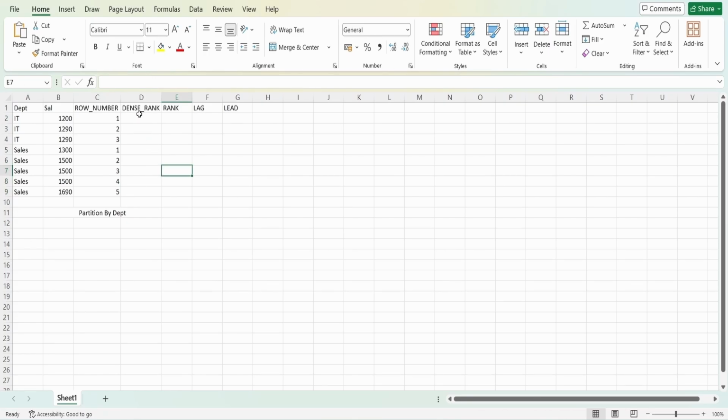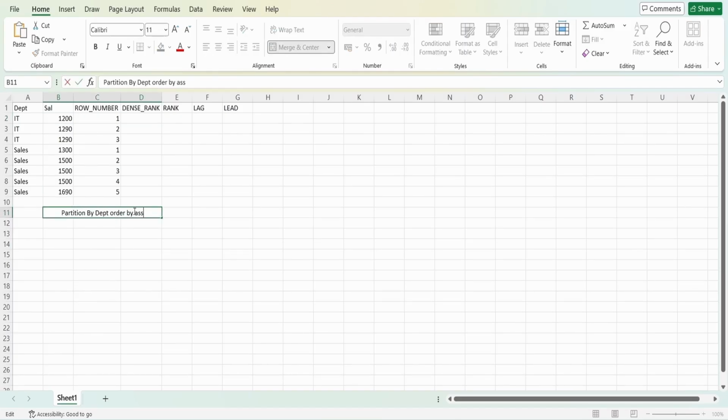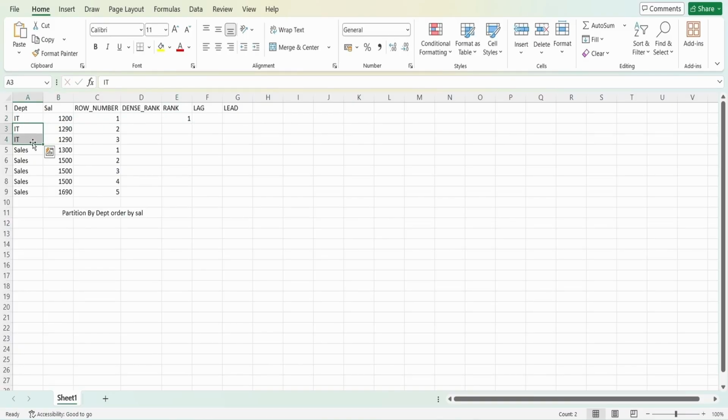Now, what about dense rank? Dense rank means literally dense rank. I will show you what I mean. Let's say I partition by department, and I am ordering by salary. By default, if I order, it will be ascending order. So the first dense rank for 1200 is 1. But if you notice, in the IT department there are 2 people whose salary is the same.